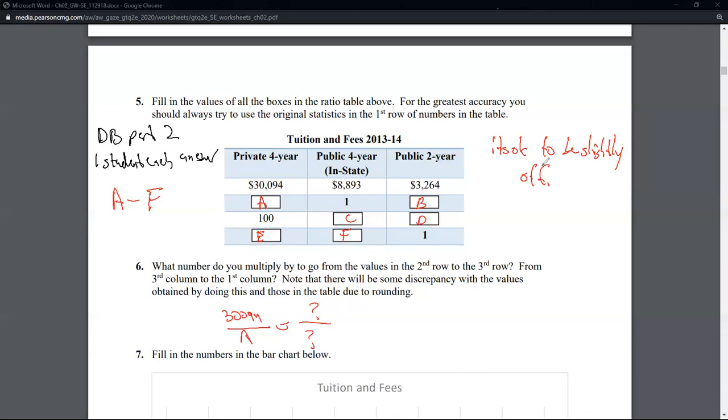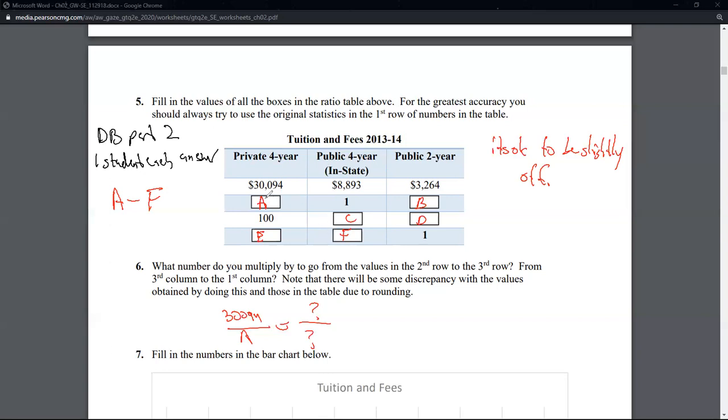And here is the reason for this. When you write the answer for A, spoilers, it's 3.4 because that's literally the problem we just did in the previous example. But nowhere does it say to round to 1 decimal. So maybe you round to 2 and you get, I think, 3.38. So if you use 3.38 here and then use that information to find maybe C or F or E, a student who wrote A is 3.4 and then finds C or F or E based on that is going to have a slightly different answer.